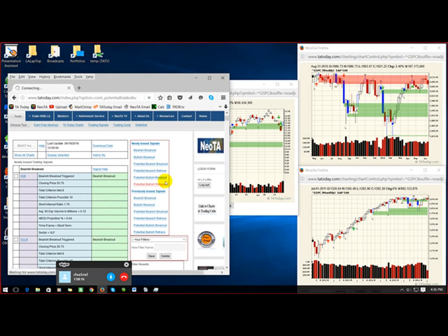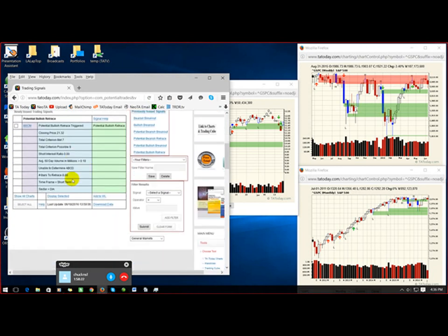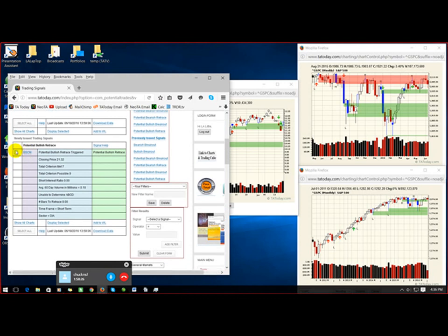And I want to just go find those. If I click on that, it will filter it down to just those. Then I can either view all the charts if there's more than one, or view the ones I select.